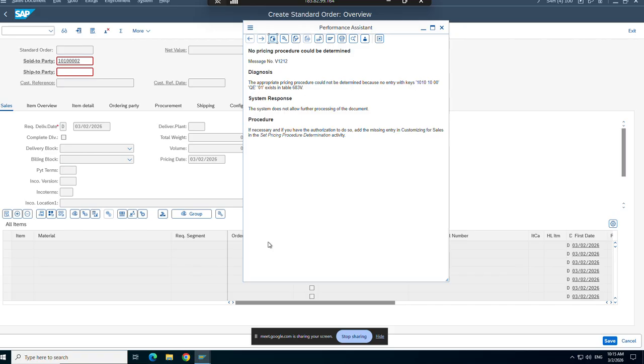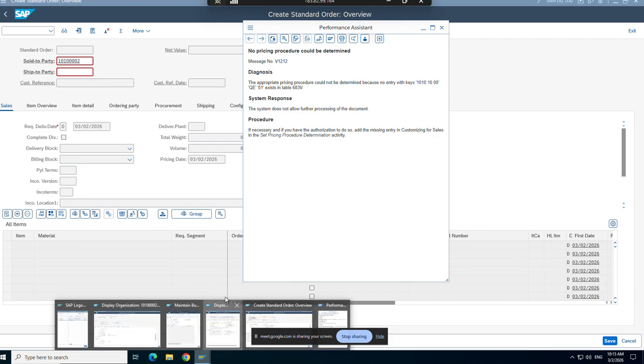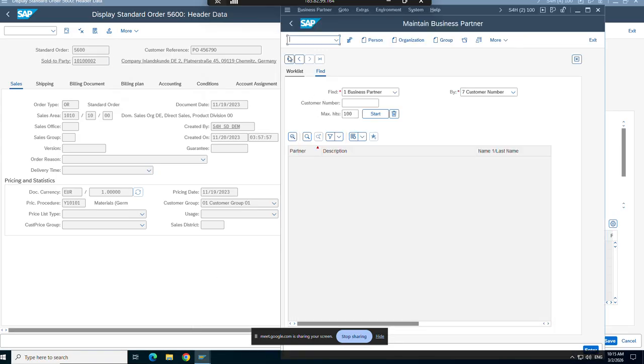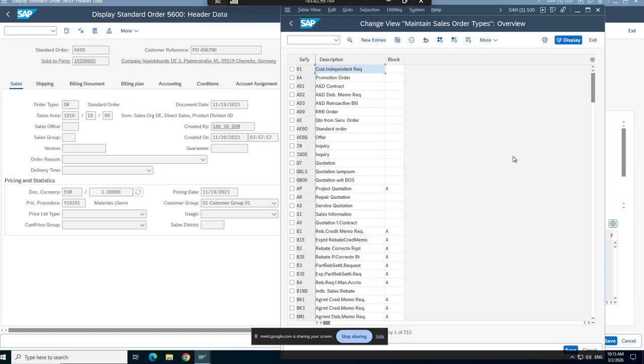OVAK. Okay. One second. Let us go to this one. The customer master we have rectified, but maybe someone has changed it here. So let's see.